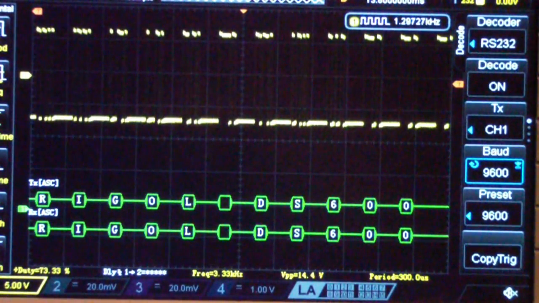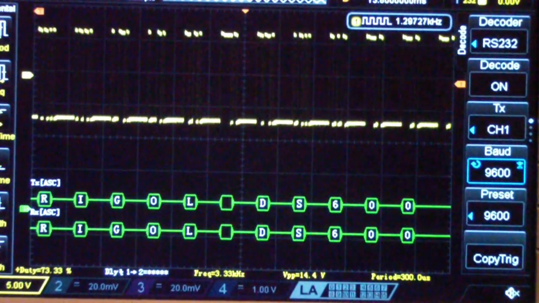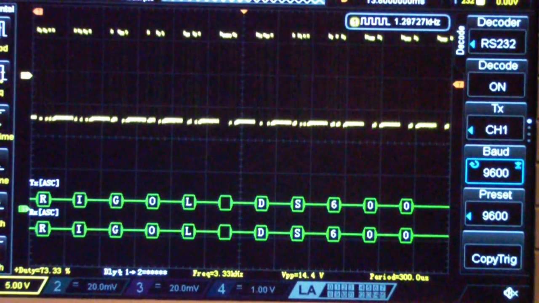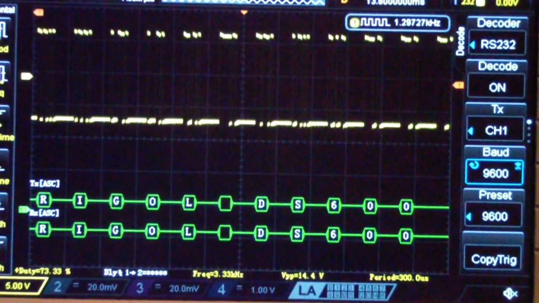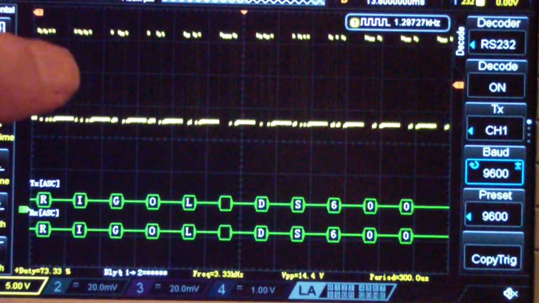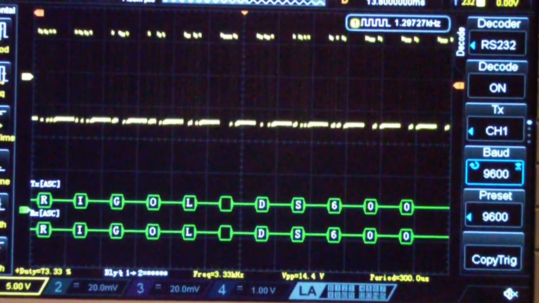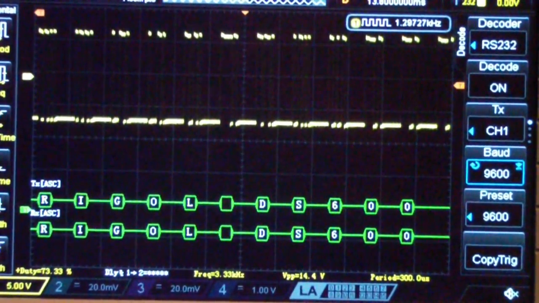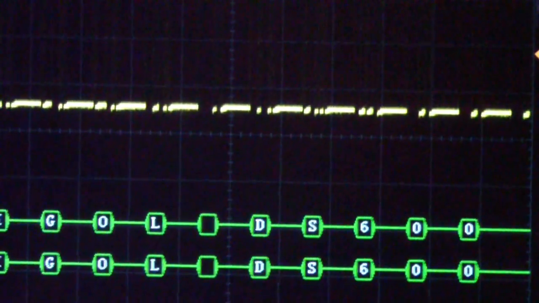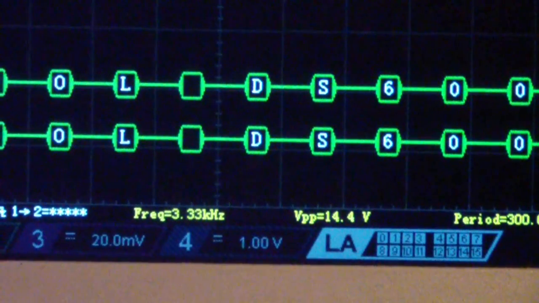Now what I have set up is the Rigol DS1000Z to decode the same RS-232, and at the top, of course, is the waveform itself, and then down below I have it set actually to decode both the receive and the transmit. There are 2 decoders in the Rigol. There also are 2 in the Siglent. But the difference here, I think, is significant.